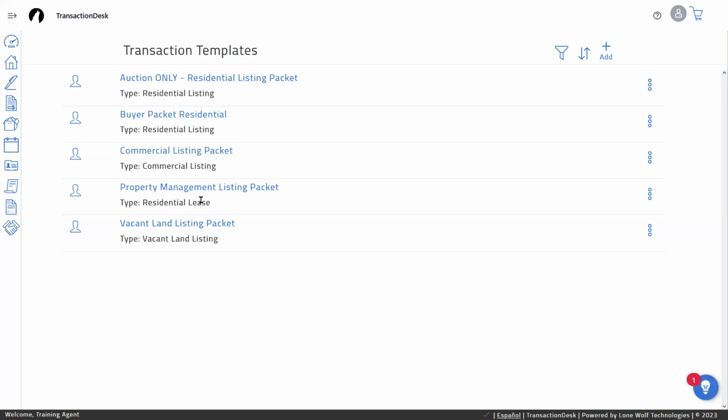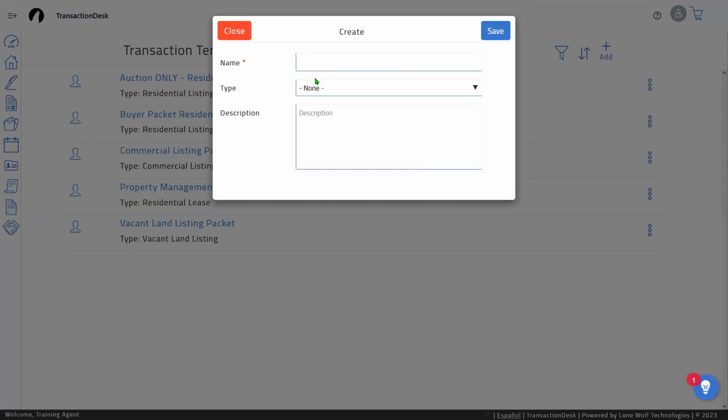When you show up to this particular page, if you see any that show a little double head here, right now it's just showing the single head, the agent ones, those are my individual ones. If you see one that has two people here, that's one that the office has created. And again, for those of you with office level permission, when you hit this add button, there will be another section here that says ownership, where you can choose either personal or office. But for all of you, whenever you click that add button, we're going to give this a name, residential listing packet in my case.